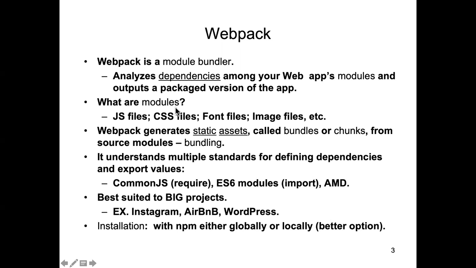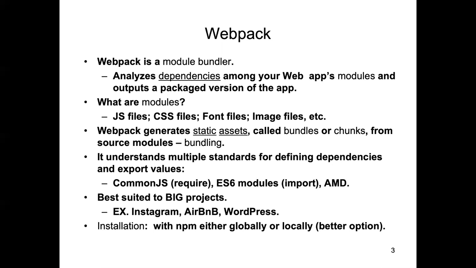You can control how many bundles it creates from your source code. And the way it does it is all about analyzing the dependencies amongst your JavaScript modules. By dependencies, I mean what files import other files.